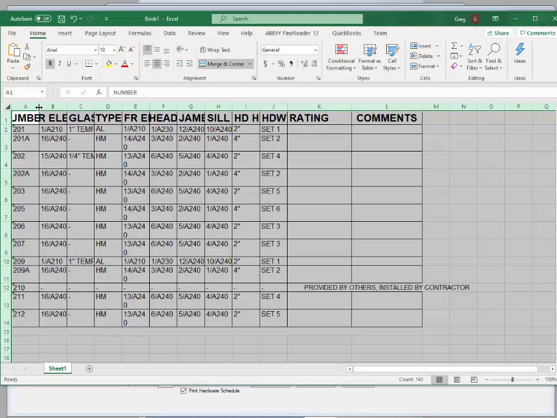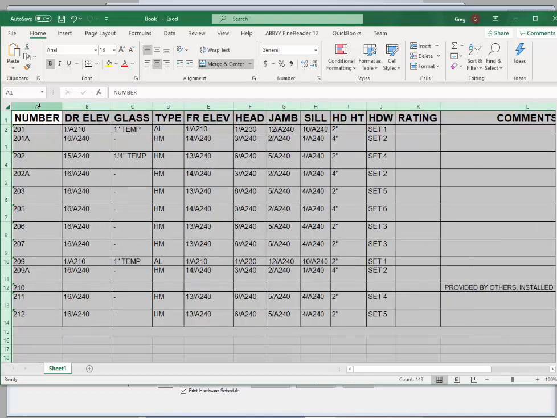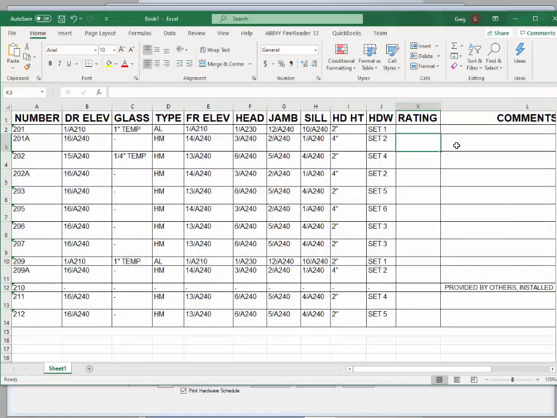Then if you move your mouse in between two of the columns until you get that symbol right there, and then double click with your left mouse button, it'll automatically size the fields according to the largest entry. So it makes it a little bit easier to read. So I'll just click on one of the columns here.